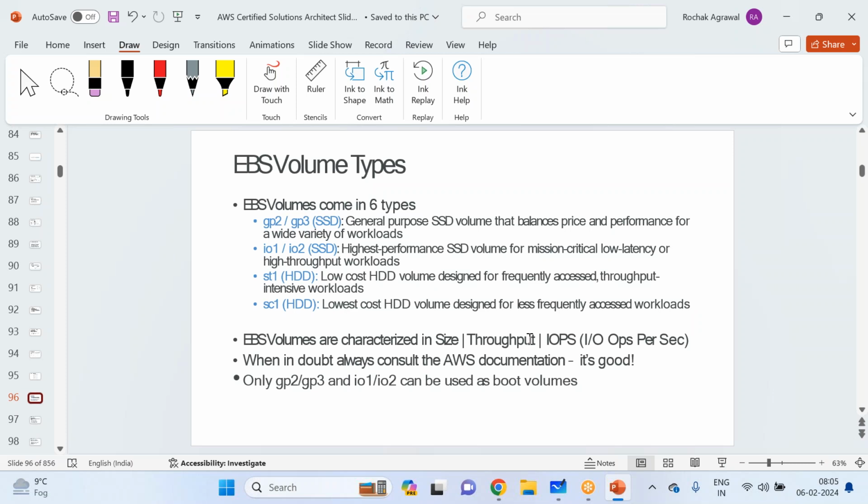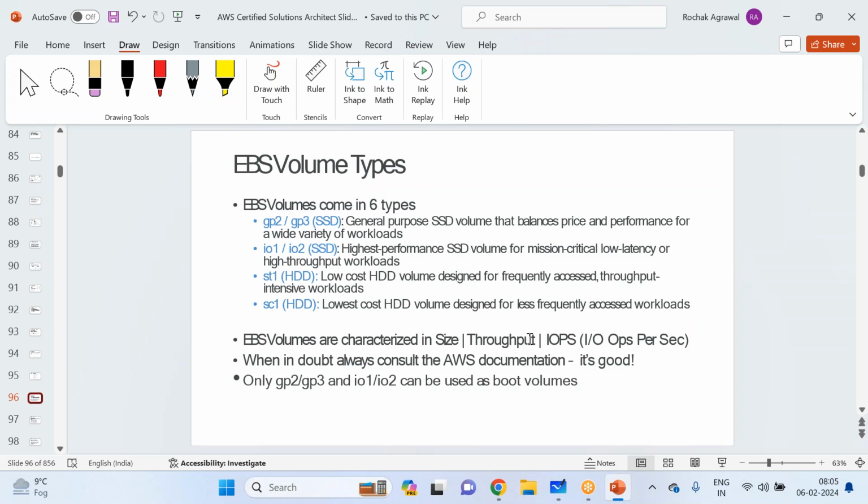But for your critical application workloads, like database applications, where there are multiple read-write operations happening per second, you should prefer the IO1 or IO2 type of EBS volume. IO1 is the highest performance SSD volume for mission critical, low latency or high throughput workloads. So if you are very concerned about performance, then you need to select the IO type of volume.